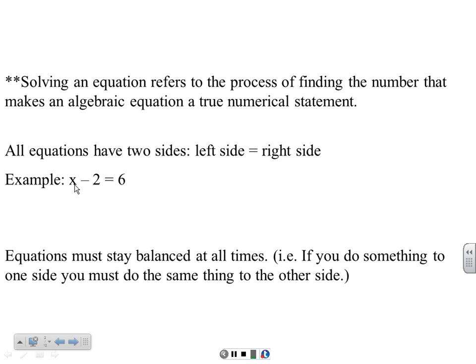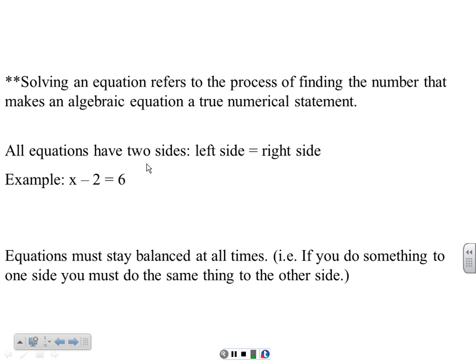So solving an equation basically is trying to figure out the number that we can plug in for a variable to make this statement true. In this equation, it's pretty simple. We know that x minus 2 equals 6. We should know that x is going to be 8. 8 minus 2 equals 6. But what we're going to do is figure out a process on how to solve these equations.